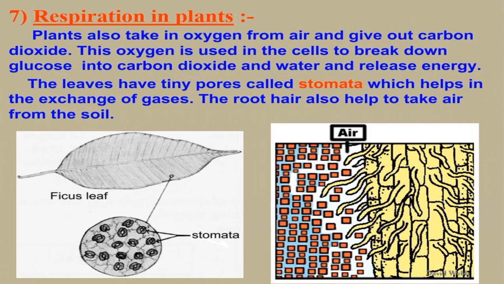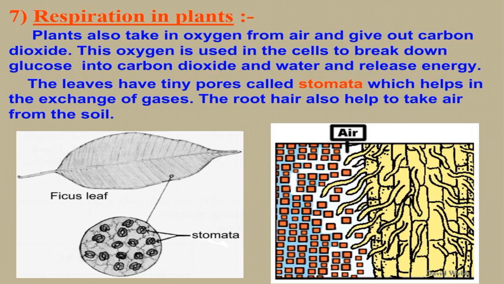Stomata are small pores in leaves through which exchange of gases takes place. Each part of the plant, such as leaves, stems, roots, performs its own respiration. In plants, respiration takes place at a much slower rate as compared to animals. In leaves, the exchange of respiratory gases takes place through very small pores called stomata, and the stomata occur in large number on the lower surface of the leaves of the plant.